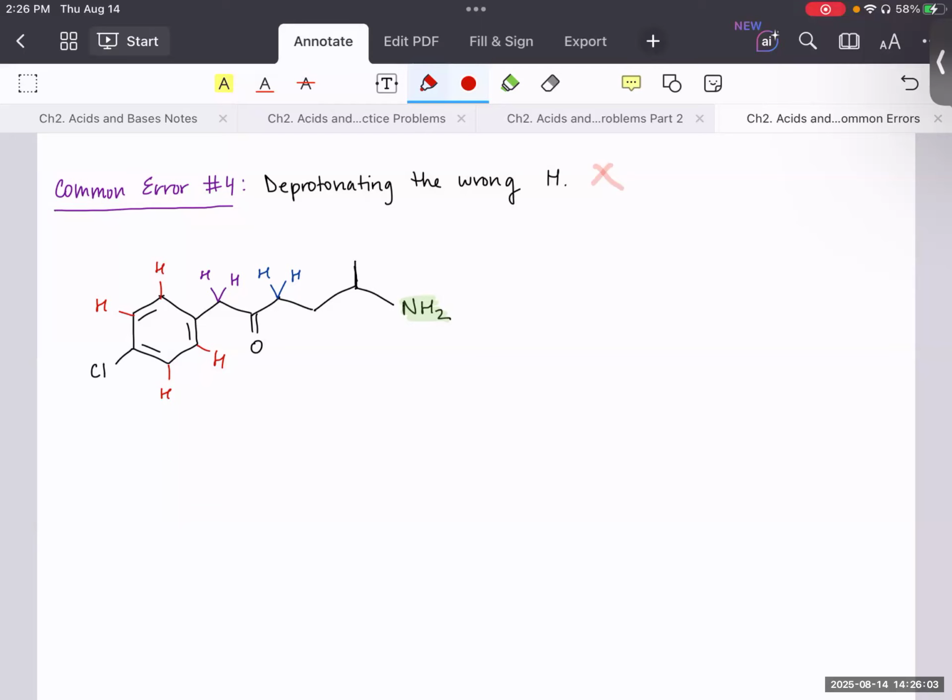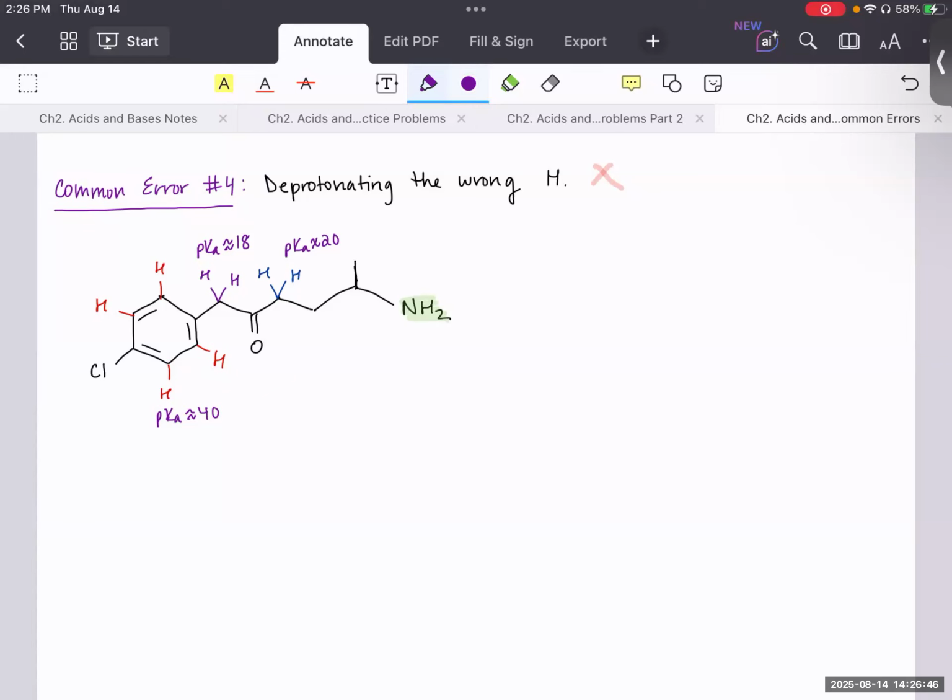And so if we look at the pKa values of these different functional groups, we can determine which one would actually be deprotonated. And again, for this, you'll need a pKa table, but in general, you should have a general sense of which kind of functional groups are acidic. And so these red ones have a pKa of around 40, so they're not very acidic at all. These purple ones right here next to the ketone have a pKa of around 18. The blue ones have a pKa of around 20.